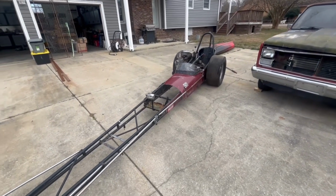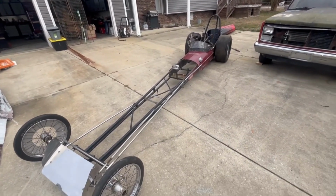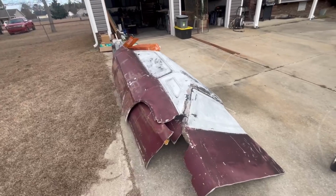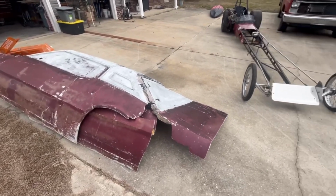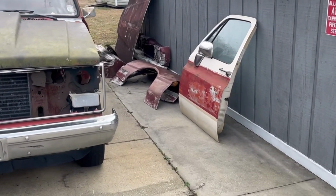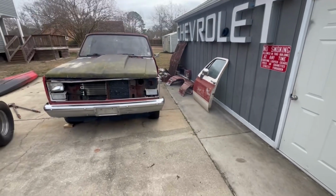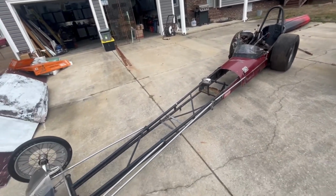Once again, folks, Bob's Classic Cars and Parts. We continue to bring you the crazy stuff and the interesting stuff and the odd stuff. And we got something right over here too. I'll show you this in just a second. It's an old fiberglass Thunderbird, a 72 Thunderbird, and there's some more parts to it right over here. I might make a deal on this too. We'll see. I'd love to have that too. A fiberglass Thunderbird body. Who would want such a thing? Only Bob's Classic Cars and Parts.